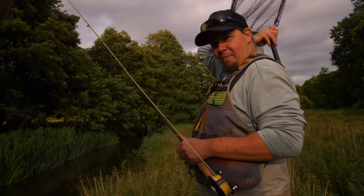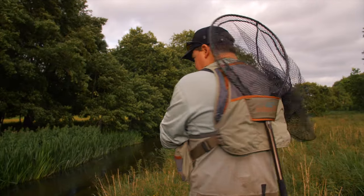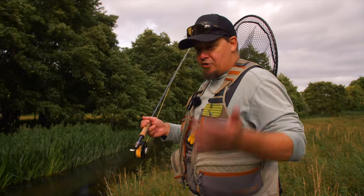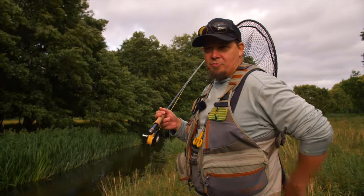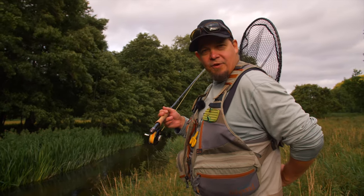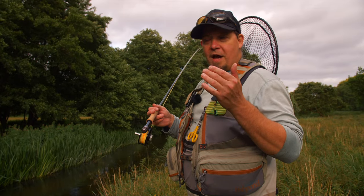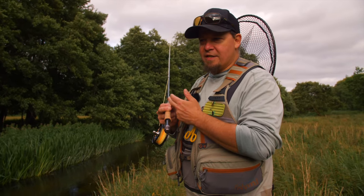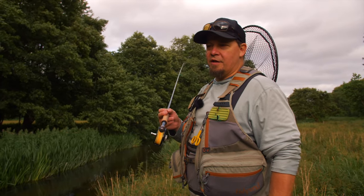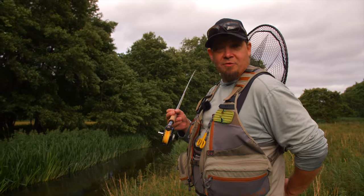I like to carry my net in this fishing vest, where there is a scabbard for it here in the back, which makes it really, really easy to carry. You can get some of these scabbards from Simms as well, where you basically attach them to a wading belt, but a scabbard for your net is very nice. So remember your net. I prefer the ones with the rubber bag, because it's the one that is best for the fish. And McLean makes some awesome ones.